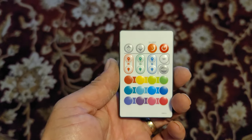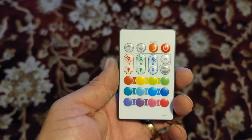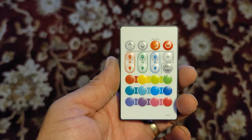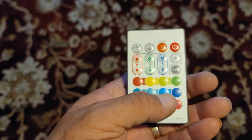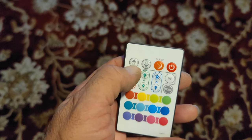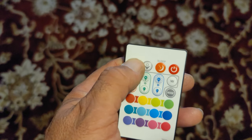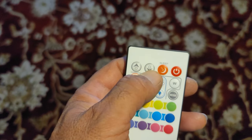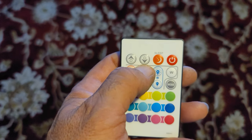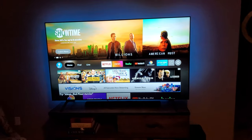And as far as the remote right here, you can see you have RGB. You have different modes, but I'll let you go through those yourselves. For me, I just use these basic colors down here. But I did make sure to turn up this right here to the brightest it can go. But if that's too bright for you, you can always turn it down using the down arrow. And there she is with the backlighting on.